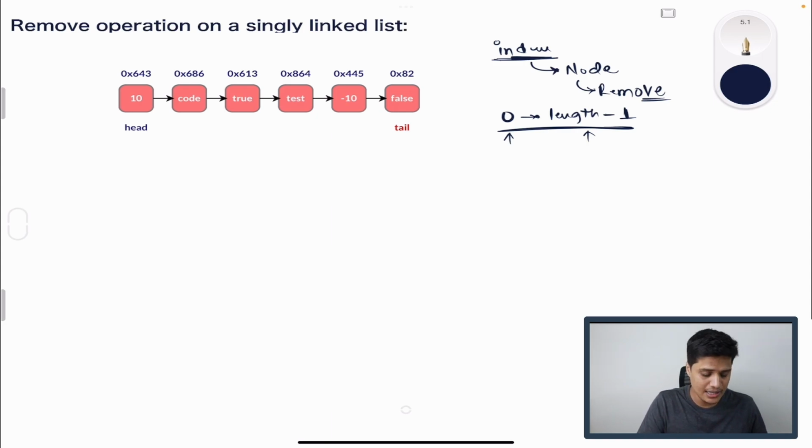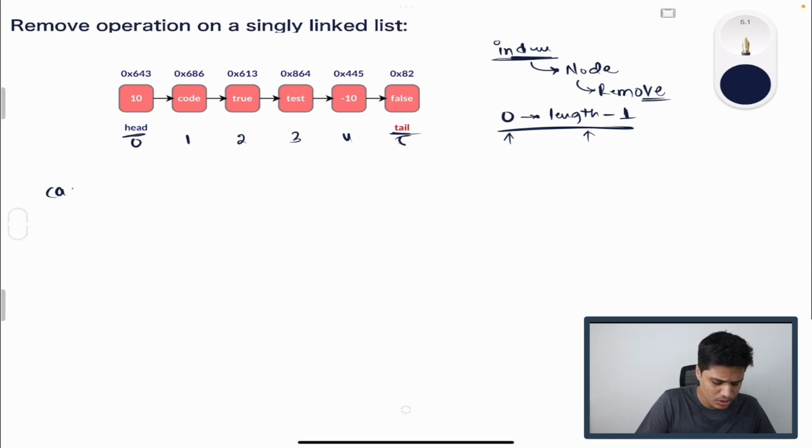That means in the singly linked list that we have here, the indexes will be 0, 1, 2, 3, 4 and 5. If the user passes any of these indexes, we will be able to delete that node and we will be able to return the value. And one thing that you have to make sure of here is that whatever head node, tail node and length we are maintaining on the singly linked list, those values are still consistent even after deleting the node from the singly linked list. That is something we have to remember.